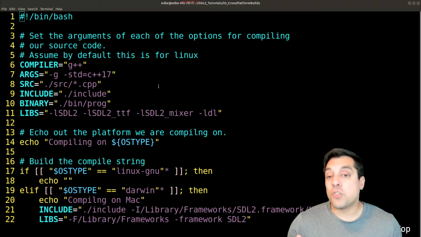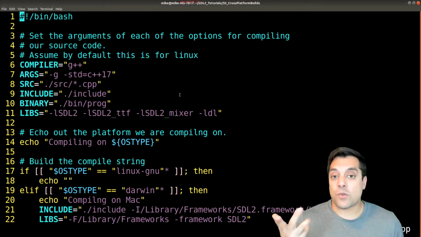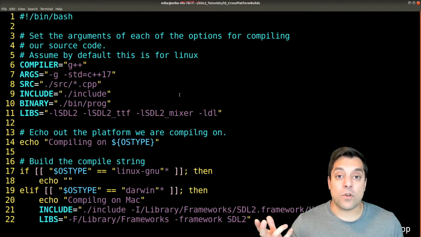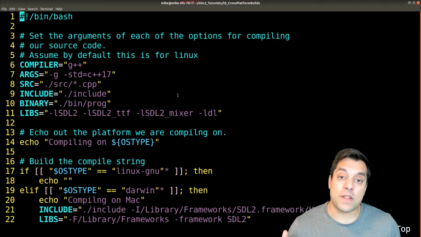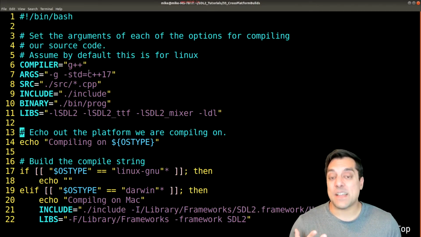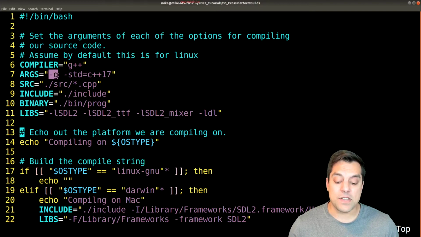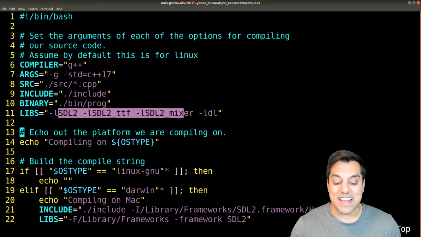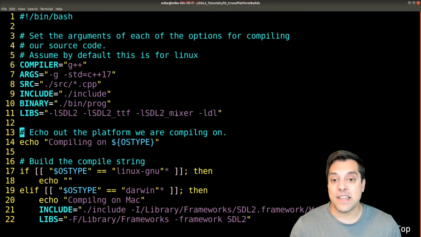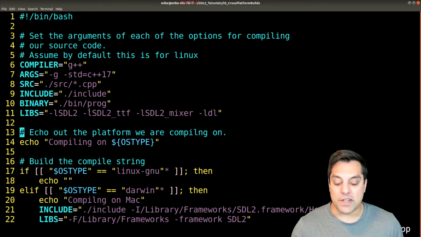variables. Now, our goal here is just to be able to easily compile on Mac, Windows, or Linux, and for folks trying to support all those platforms or maybe other ones like Android, which there will eventually be a lesson on as well, we can just simply have the command line here. So some things that we might want to toggle when we're building: what compiler we're using, the version of the C++ language, if it's a debug build, where our source files are, include, our output binary, and then any of the libraries that we're using. So we've learned how to use a few optional ones as well, the mixer and TTF library, and these might even be things that we want to consider a sort of optional libs variable here if you want to configure this further.